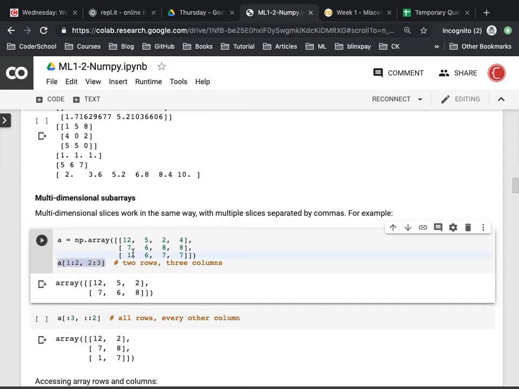What we have? 6. 8, 8. No, 6 comma 5, 8. 6 comma 7. 6 comma 6, 7. 8.